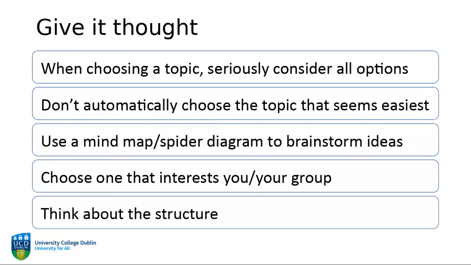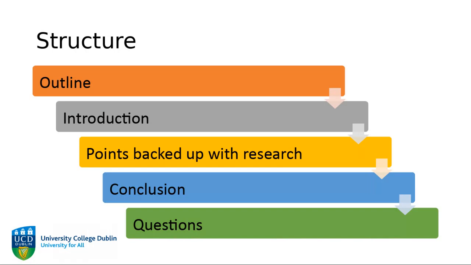Also think about the structure of your presentation and what may be a good structure to follow. So an example of this may be, firstly you give the outline of the presentation, just like I did at the very start of this presentation. And what that does is that it gives your audience an expectation or an idea about what's going to come next or what you're going to present on. Then provide an introduction, such as a background, or provide a context to the topic that you are presenting on. Give your points, which are also backed up by research. Give your conclusion, and then you can ask, are there any questions that people may want to ask at that point?